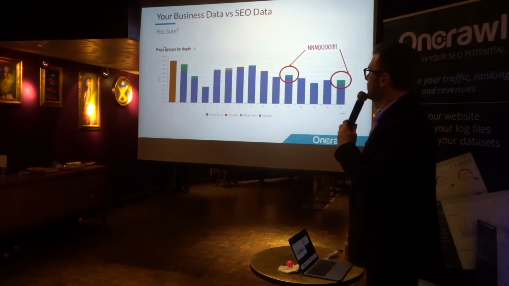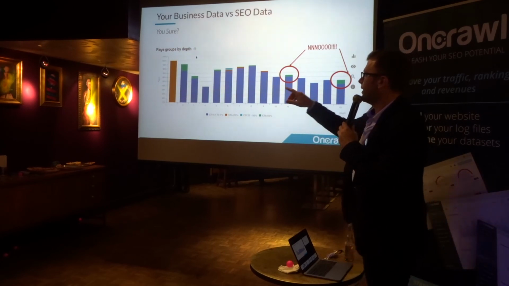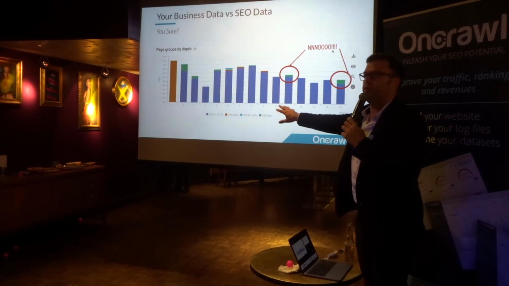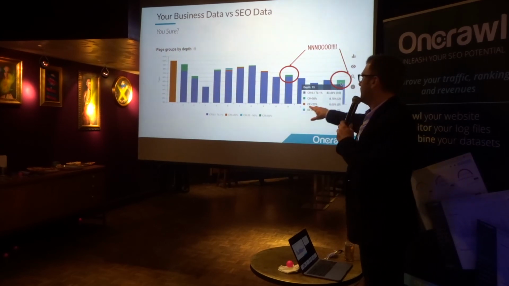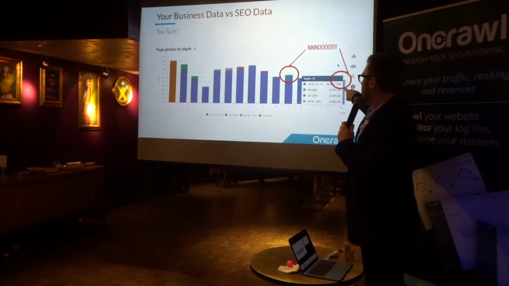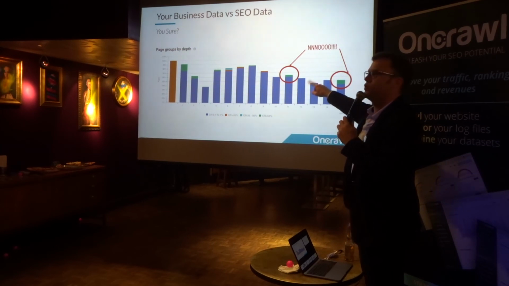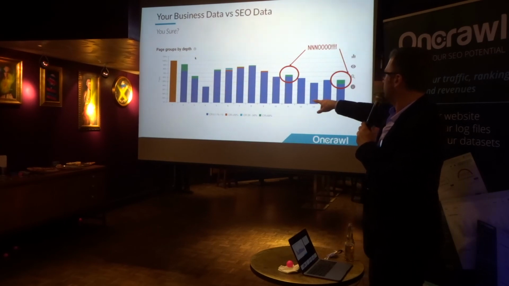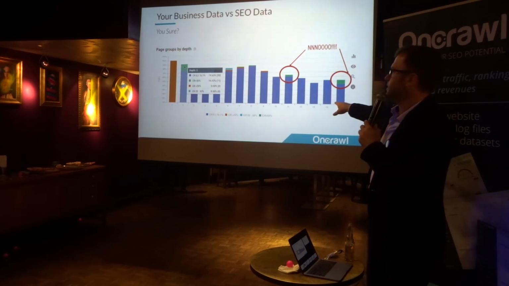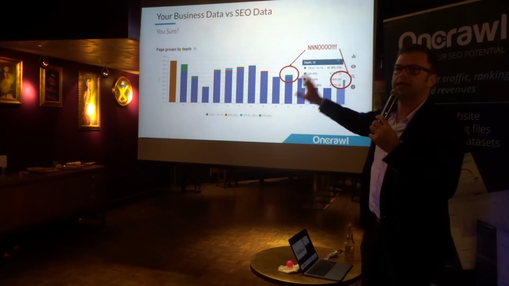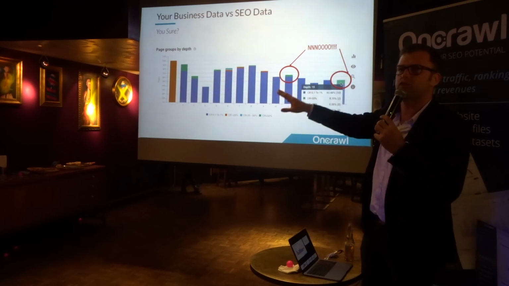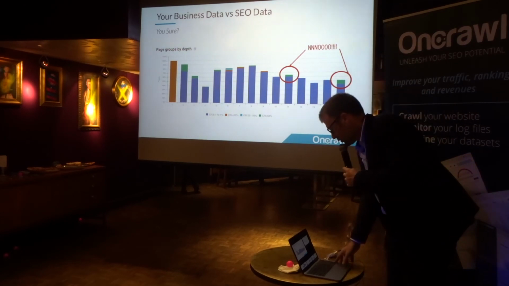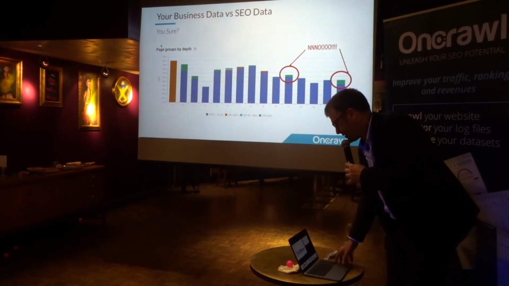Let's drill down a little bit. When you're looking at internal popularity and conversion rate, you can see that pages that are generating very good conversion rates are located at page depth levels 11 and 15. So that's really not a good idea, because you are not sending enough popularity to pages that are converting. So think about that when you're computing your SEO data.